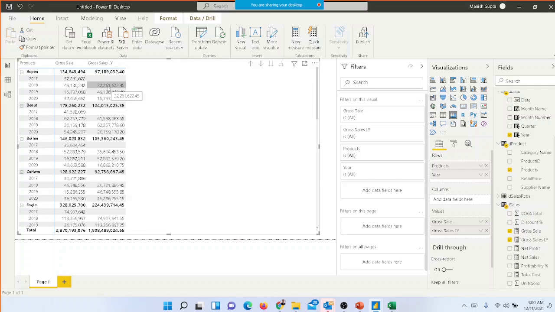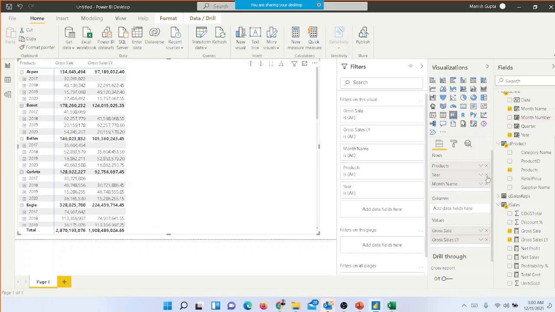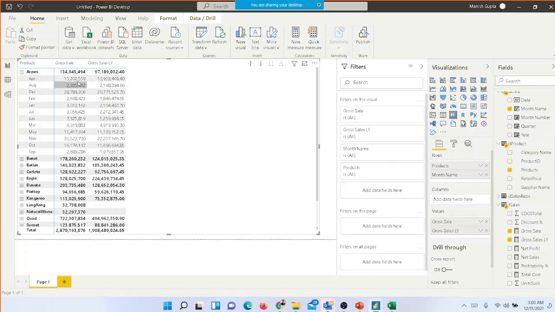If, let's say, instead of year we had months, so month name, yeah, month name is better. Month name is here, and we remove the year. Okay, and we need to click on any one of them first just to see how it is. Here you can see, oops, it's not sorted correctly, but we can still see January is December sales, and February is going to be the January sales.